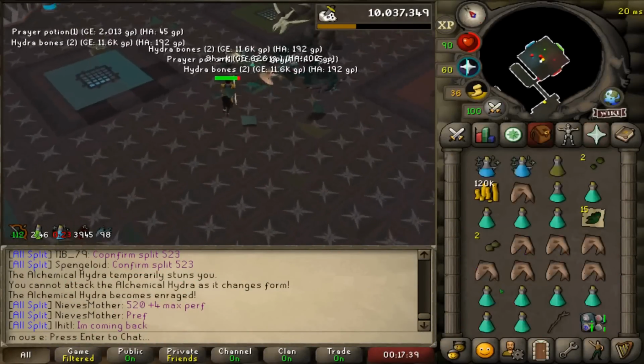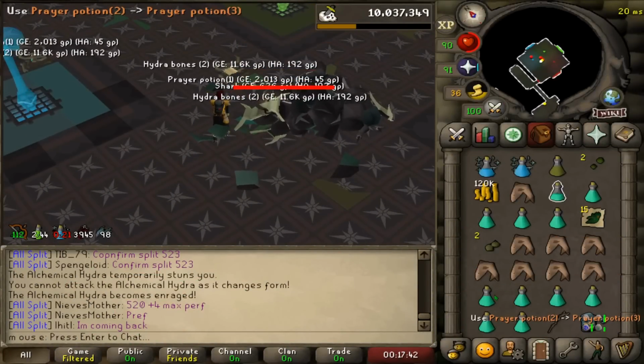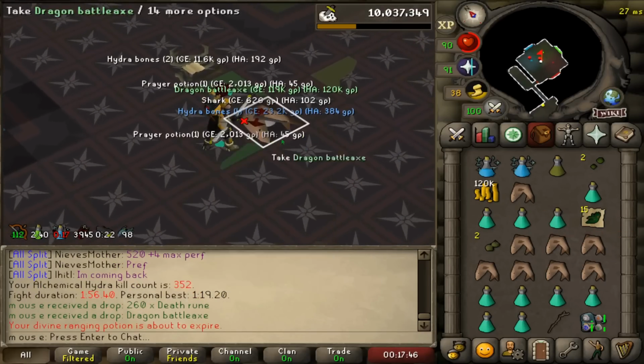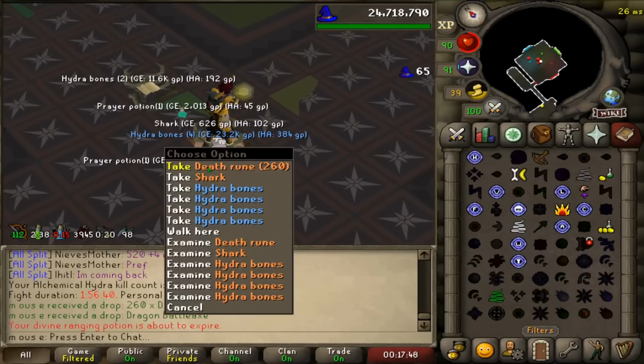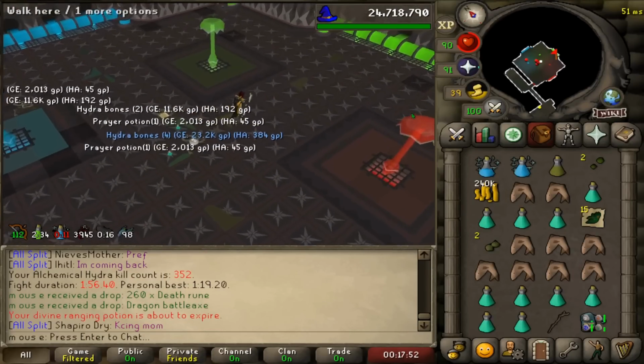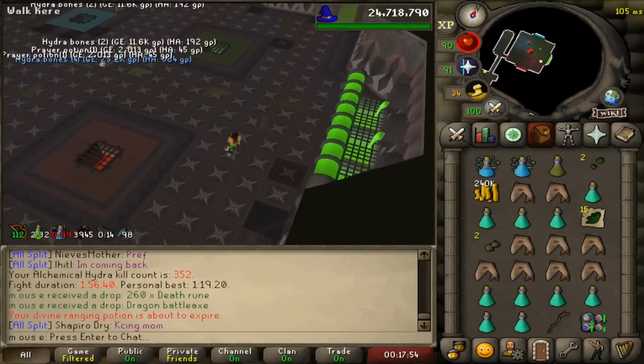So, here we are, the Alchemical Hydra. It's actually one of my favorite bosses in the game. Partly because I got Spoon the pet, but otherwise, I just think it's somewhat interactive. You gotta pay attention to a degree, but not too much, so it makes it pretty chill to kill.